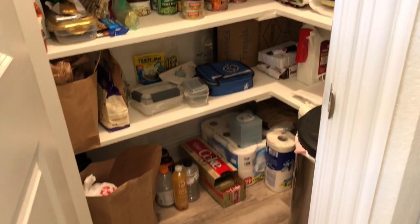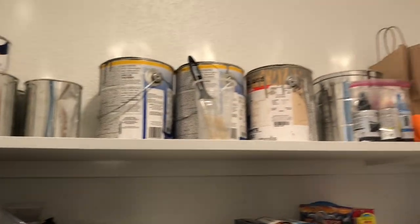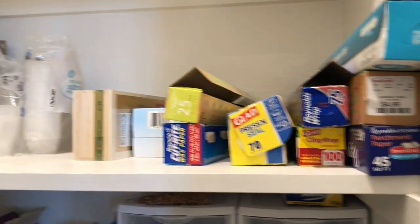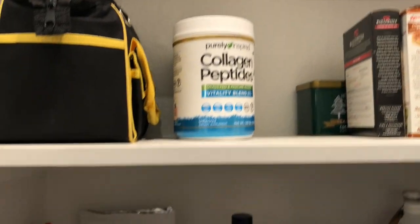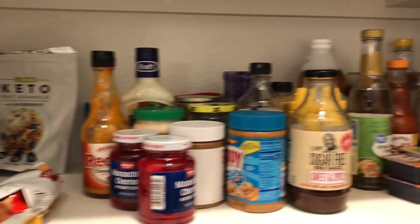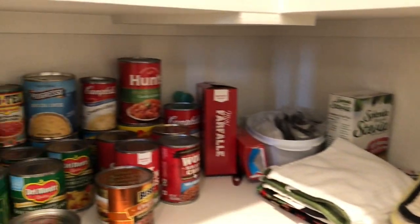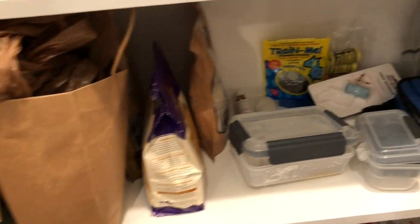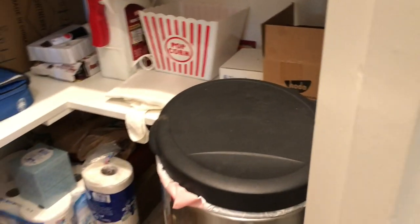Here's a look into the pantry before it's organized. As you can see, there's a lot of different things in there, but it's semi-organized. There seems to be things put together in groups and categories — paper goods together, cereals together, condiments together, baking items, vitamins, and a few medicines. We have canned goods, coffees, a few random bags, things for my puppy, trash bags, trash cans, paper goods at the bottom, drinks at the bottom.